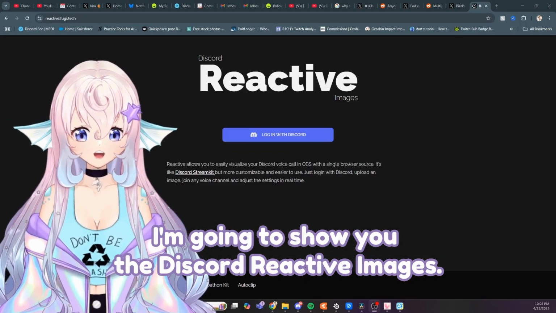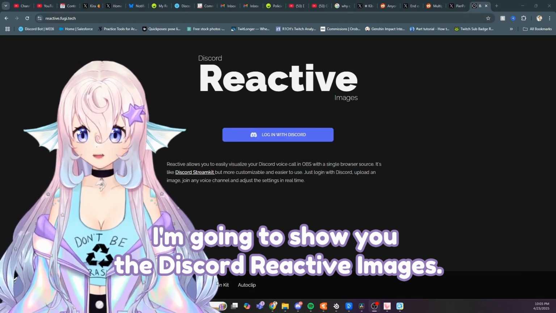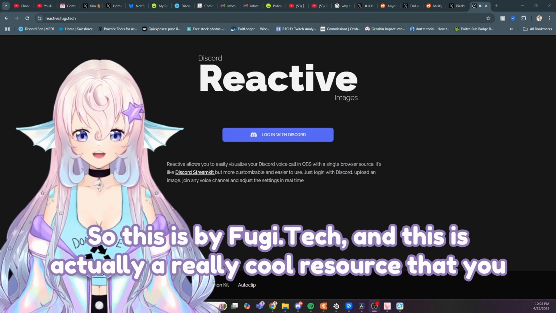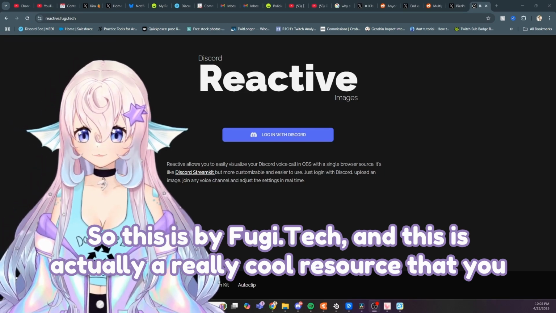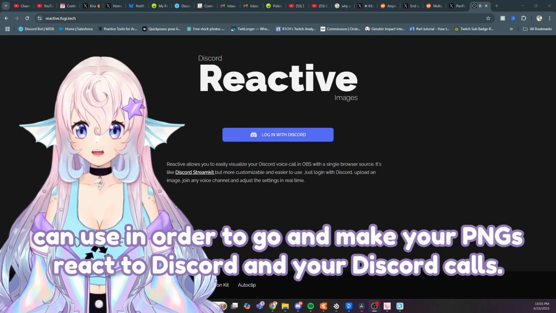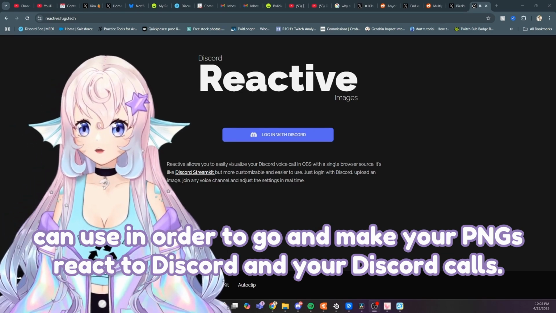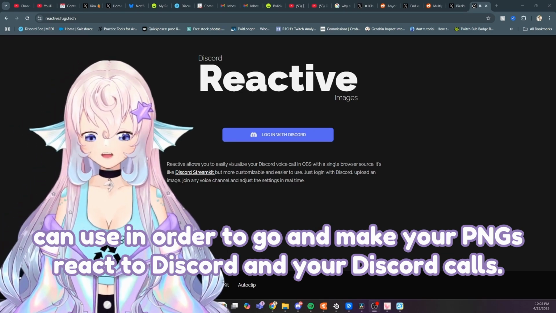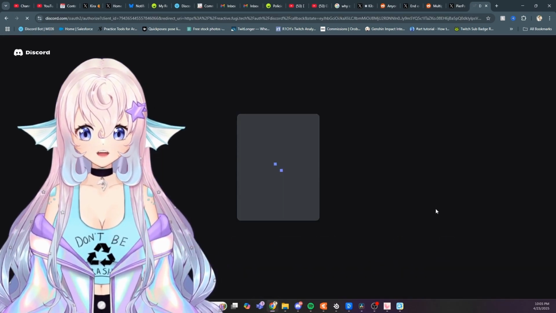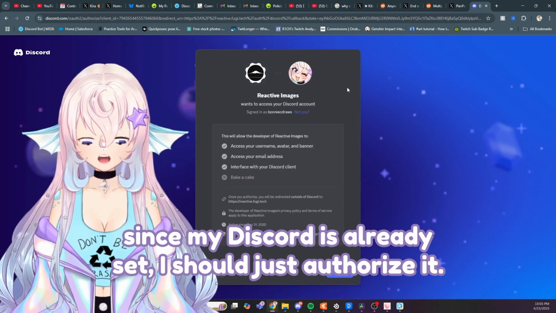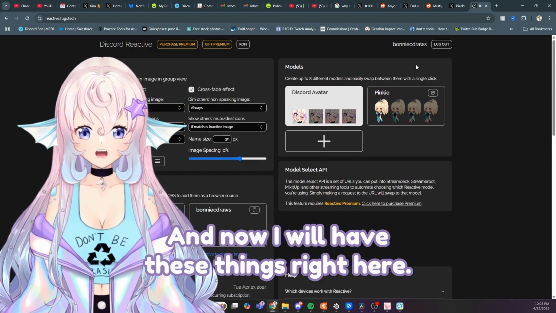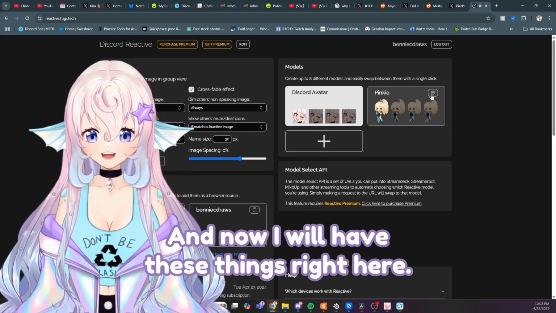I'm going to show you the Discord reactive images. This is by Fujitech, and it's a really cool resource that you can use to make your PNGs react to Discord and your Discord calls. So first things first, I'm logging in with Discord, and since my Discord is already set, I should just authorize it, and now I will have these things right here.